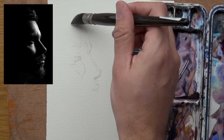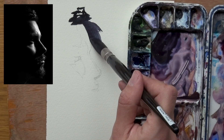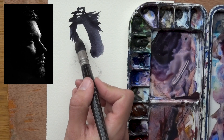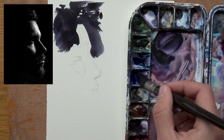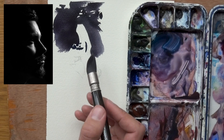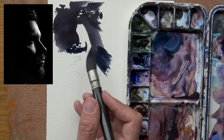So I'm just going to paint around these shapes. He has a bunch of hair here, so I'm going to leave some white highlights. Notice what I'm doing — I'm just working around the shapes that I created. For it to actually look like the person, I find that can be a bit of a challenge, and I'm not even aiming for that here. I'm just aiming to show you how simple it is to produce some kind of a portrait, because people are so scared of portraits. There's this sharp shadow. I'm using a huge brush because I don't care — it's all about the major shapes. I'm not concerned about the edges looking good or having a variety of them.